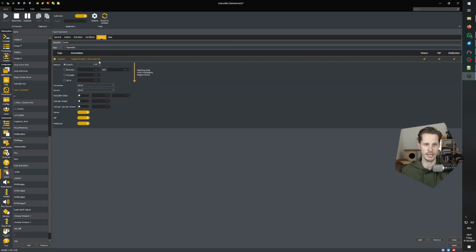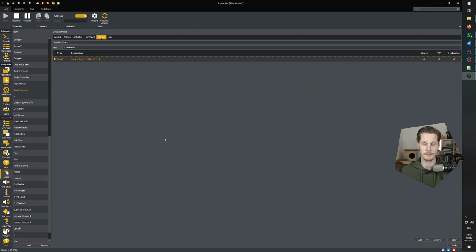Now, one more thing is down here: you could limit the command to any group of viewers. So you could make it a VIP only command, you could make it a mod only command, or you could have regular viewers, VIPs, and moderators use the command however they wish. When you're done setting it up, simply click somewhere in the gray space and you'll be ready to select the next trigger or move on to the next command.